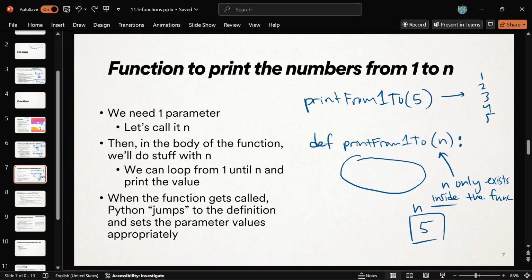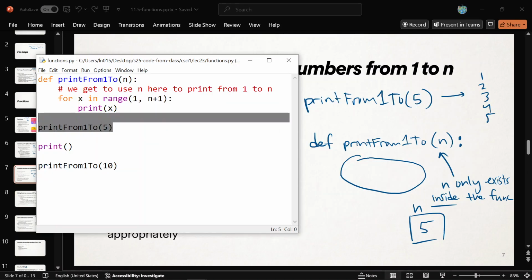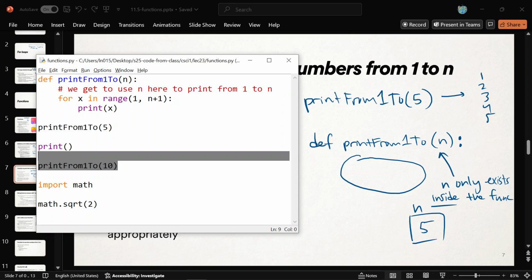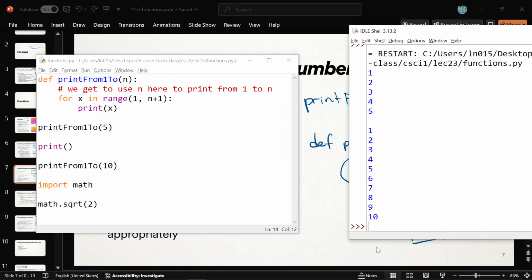So yeah, there's that. And this was a function that just kind of went off and did something for us. Yeah? Just kind of went off and did something for us. That's different to some other functions that we've used. It's like if I import math, it doesn't make any sense to say math.square root of 2 on a line by itself, does it? I hope you see that. This line, it goes off and prints stuff from 1 to 10, but this line does the computation, but do you see how there is no output? I never printed the answer. So this line did the work, but we lost the answer.